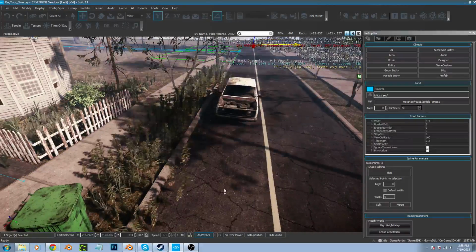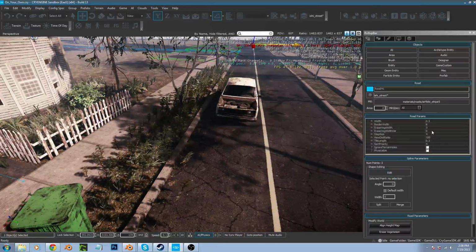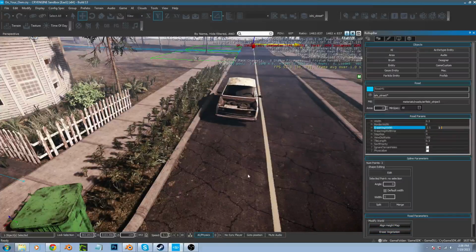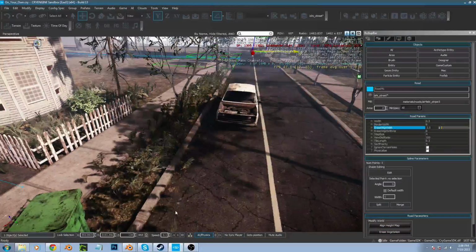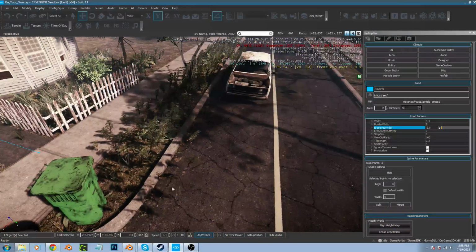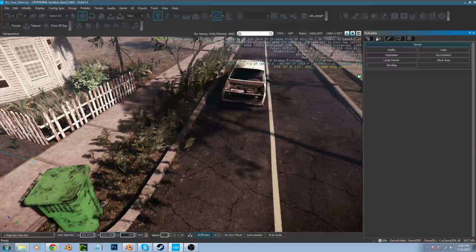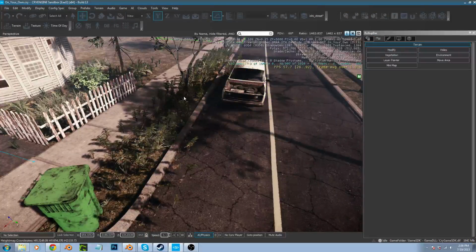I went a little bit too far, so I'm going to try and change this to a 2.5, and see, it deleted everything that I wanted as far as the weeds go, but it also deleted my tree, and I don't want that.